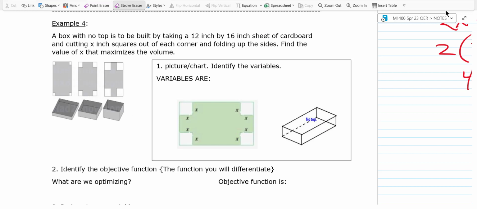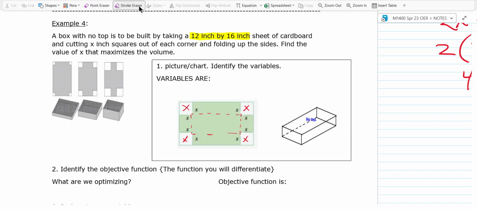Example 4. All right, a little bit different situation on this one. So this one, you're making a box out of a flat rectangular sheet, and the box is going to be made out of this material. So it's 12 by 16. The idea with this is you're going to cut out these squares out of the corner. And then after you take a pair of scissors or whatever and cut out those squares, you'll be able to fold the flaps up and make a box that doesn't have a top. So the box is going to kind of look like what I've shown here.